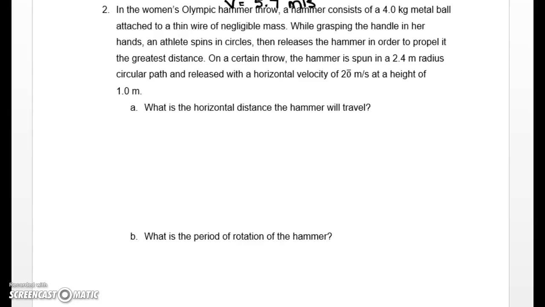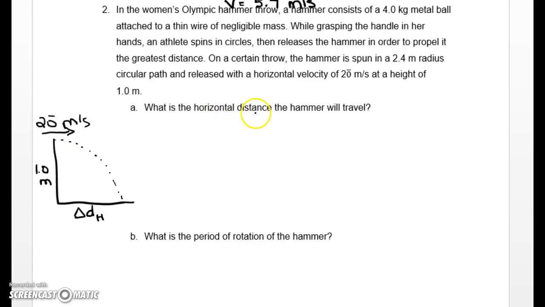So this one here is actually going to be a bit of a throwback question to Unit 1, where we're talking about projectile motion. So just to draw a little picture of what's going on here. We know that this hammer is being thrown from a vertical height of 1.0 meters, and it's being released at a horizontal velocity of 20 meters per second. So it's getting launched at this height, and eventually gravity is going to bring it down, and it's going to hit the ground. And it's going to give us this total horizontal distance, which I'm going to call delta D. And we're going to put a little h here just to represent that it's the horizontal distance, not the vertical distance.